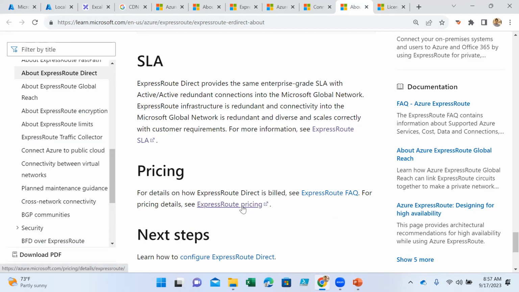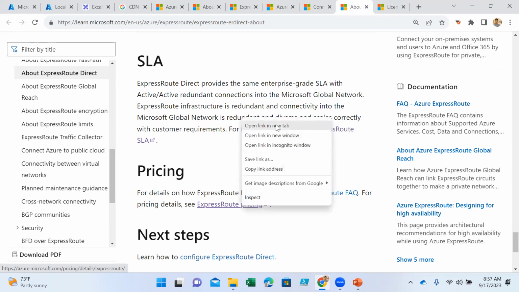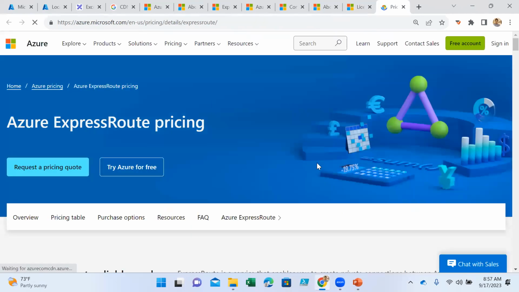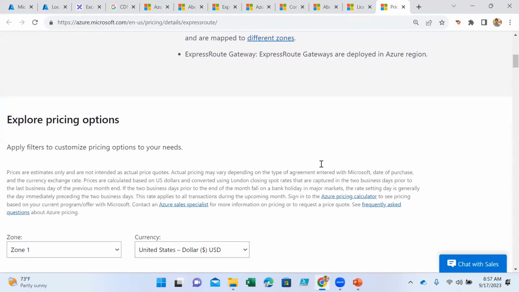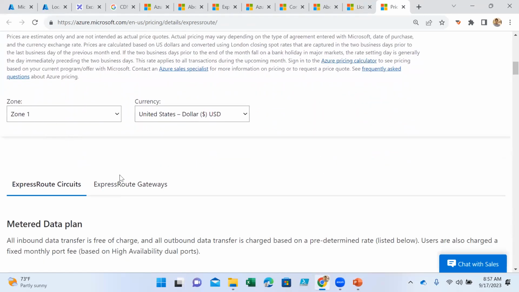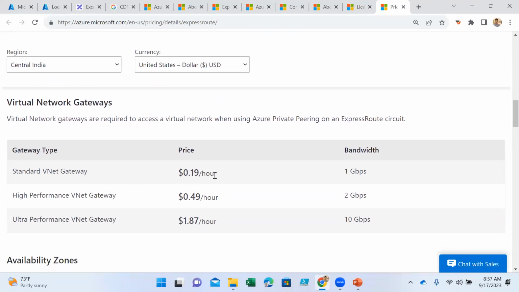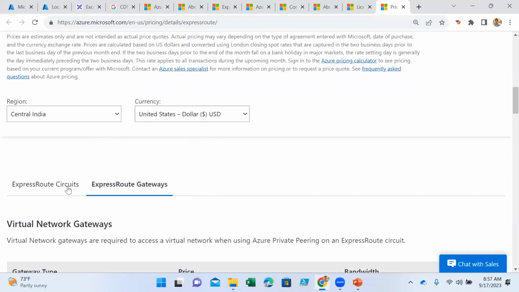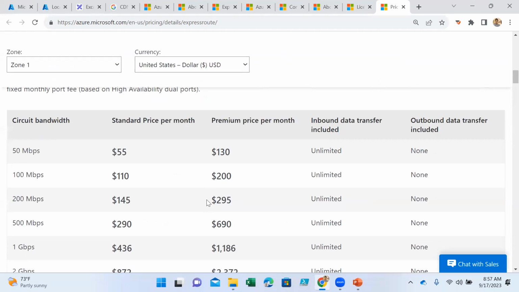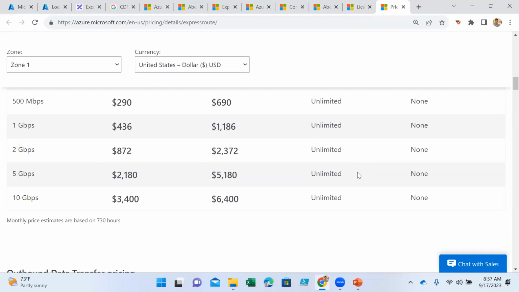And this is your pricing list for direct. And here it is. If you go for route gateway, then these are your charges. Okay. If you go for direct route circuit, these are your charges.